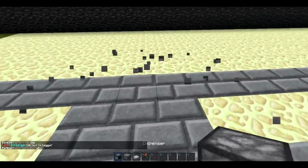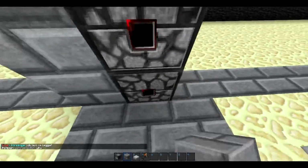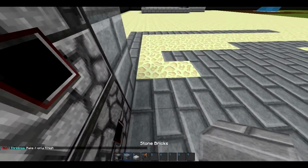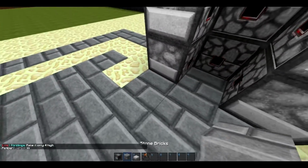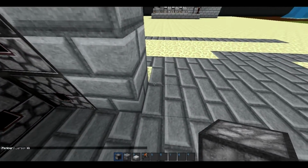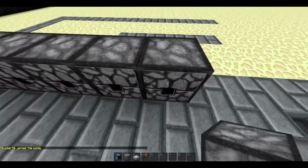That's where I start with all my cannons. You're going to want to put 2 blocks of dispensers, and then on each side put 2 blocks. Doesn't matter what block, as long as they're a solid block. And then you can go ahead and put 2 more dispensers on each side, so you have a full 6. And then throw another 2 blocks on each side. Now my cannon for this one is 6 long and 6 high, so you can go ahead and do that right now.